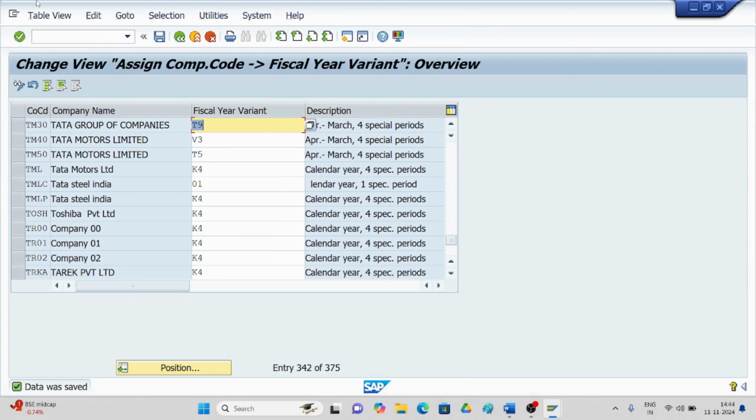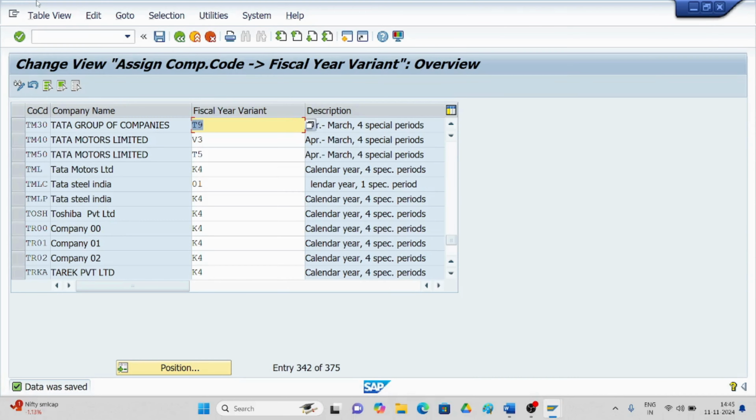This is about how to create a fiscal year variant from the predefined one by SAP. We already have V3, and from that we copied and named our own variant. It's a reusable transaction, and we have assigned it to a company code, telling the company code that this is the fiscal year we are using, this is the variant. Through the variant we link to a company code, and then only will the company code be linked with this variant, with 12 posting periods, understood as a non-calendar year, April to March, and year shift is minus 1.